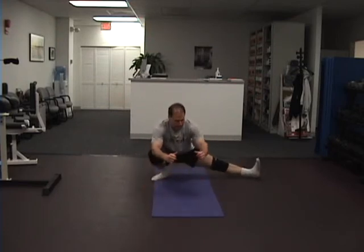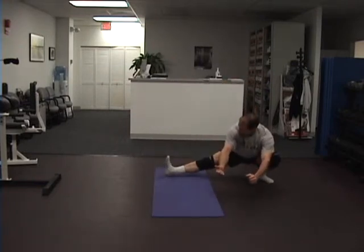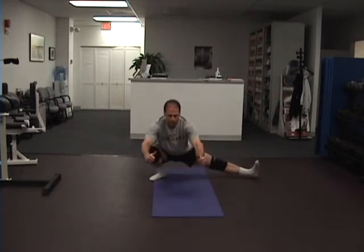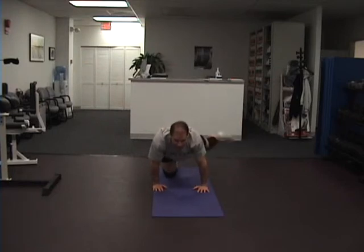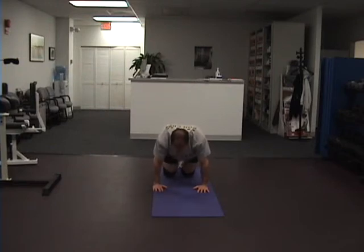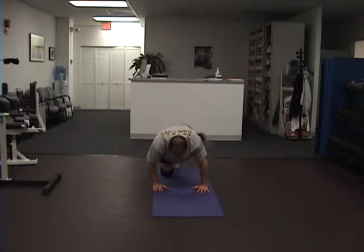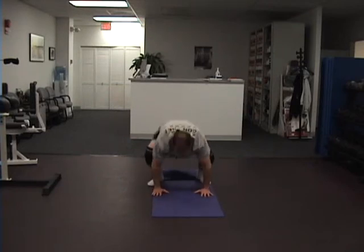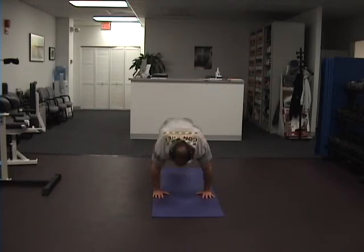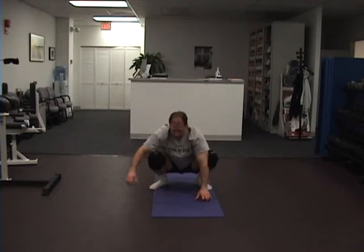Then a nice little move I learned from Ito Portal — see his blog, great site. Get those hips going. Come out and come back — this is a great one. Then we can go down and do some simple cat camels. If you've been a patient here, you certainly know this exercise. Then some hip rotations, trying to keep the hips level, just one on each side. Then a nice exercise for your core — leg out to the side, trying to keep your hips square. And another nice one — a frog jump, great for martial artists.